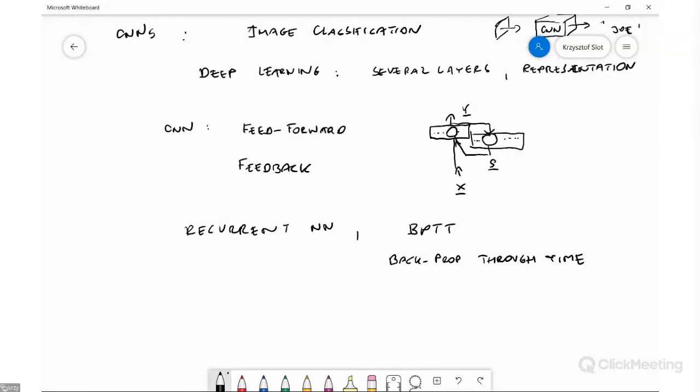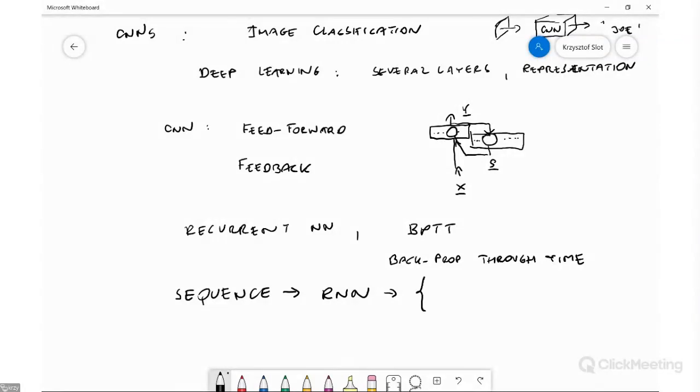Now I'm processing a sequence. So I have a sequence of objects, of events, and this is something that I am passing to this recurrent neural network. And as a result, this network might classify.